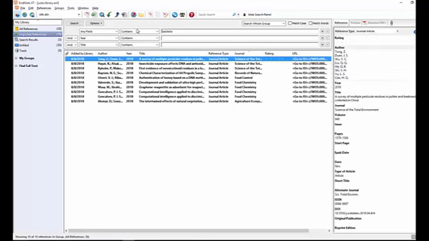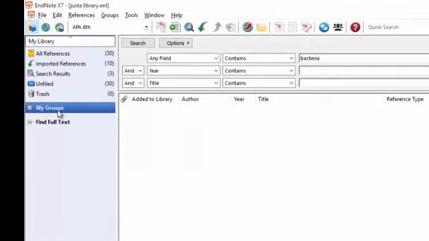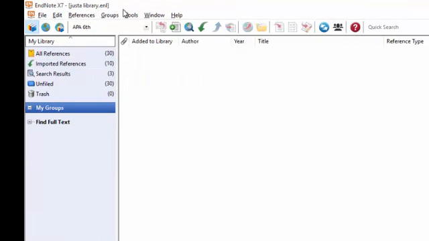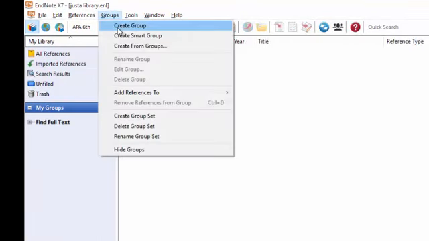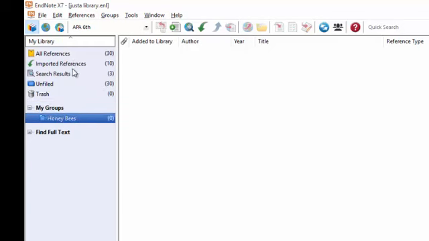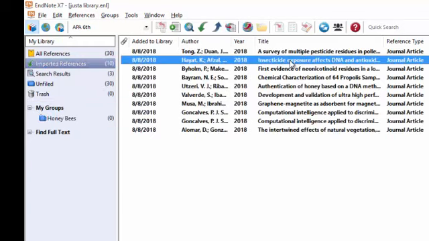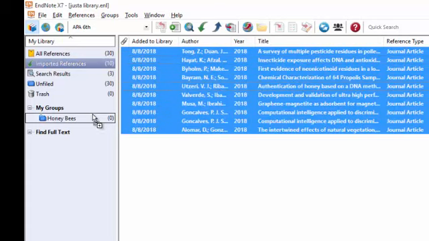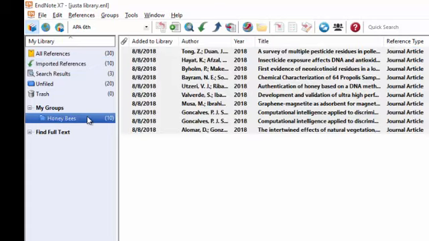So over here, and this would be a good time to show you how you can create groups. Groups are just folders. So if I go in here and say create group, and I put in honeybees, now this is a folder or a group within here. And so I can take the records that were just imported, highlight them, and slide them over here, and now they're in my honeybees folder.